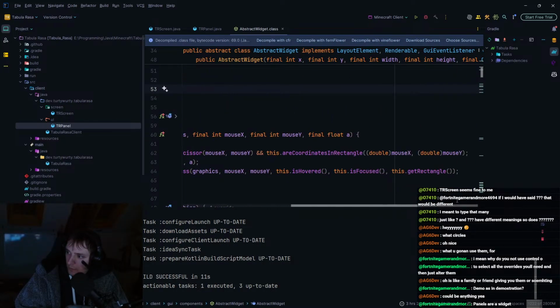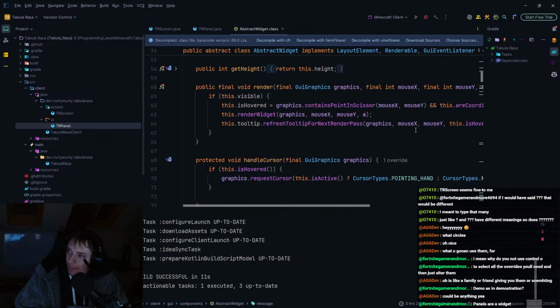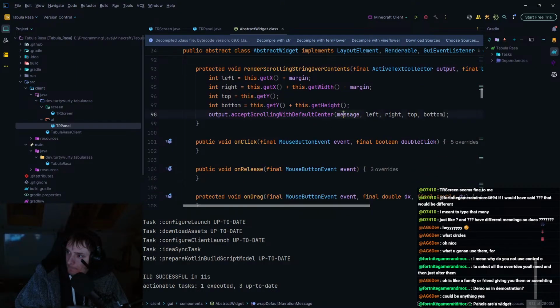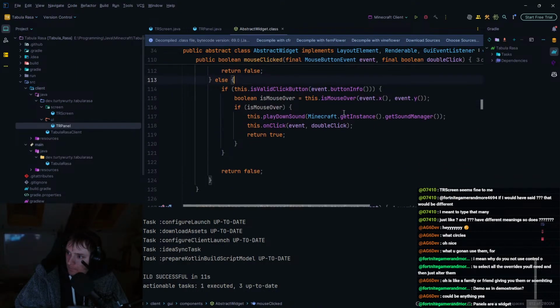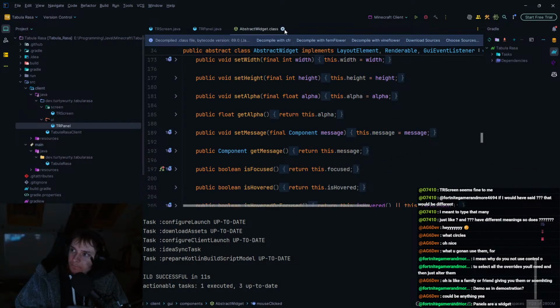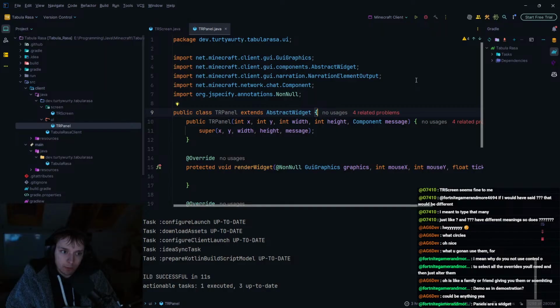Honestly, they don't seem to do anything with the message. It's just not used. Yeah, it's not used, is it? Okay. Well, this message basically is going to be the title of the panel. So obviously the panels will have a title, or optional title, I suppose, not necessarily essential.